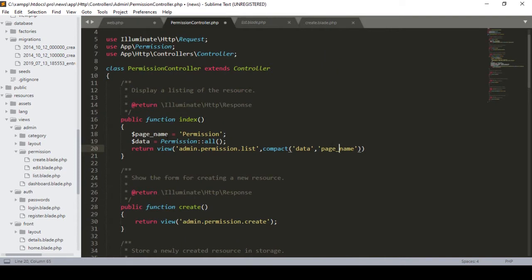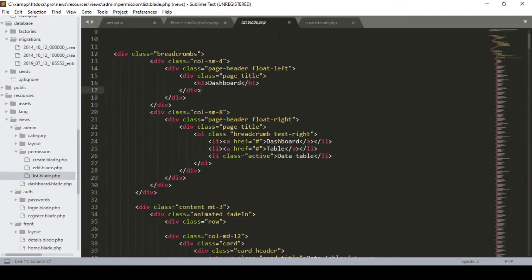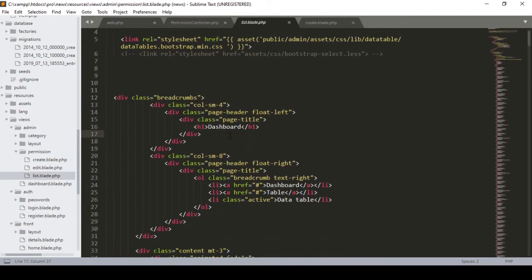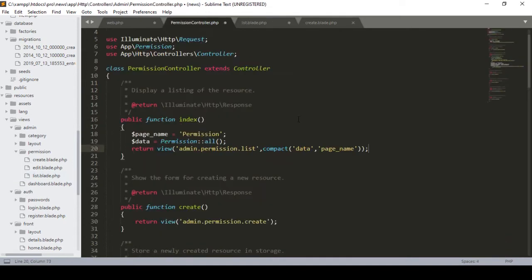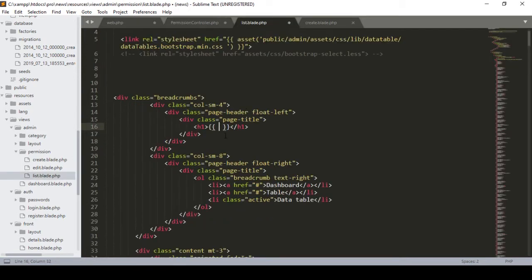So it means I just want to show that page name. Okay, I will show you when I actually run that page, and then here you have to add the semicolon. So now we have to work in our list plate. First of all, here is the name. As I told you, for now I want to display that name. For doing this, I have to define the two curly brackets at that position. I have to make that page name visible. So for that reason I define that page name on here, and automatically it will show that name as a permission.